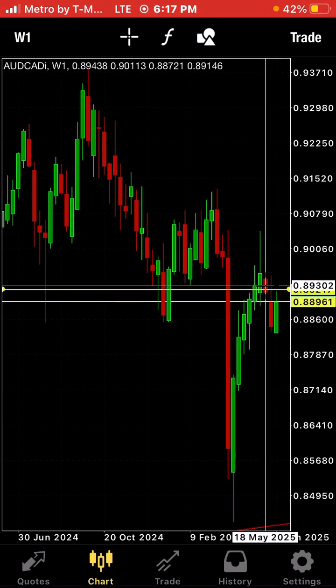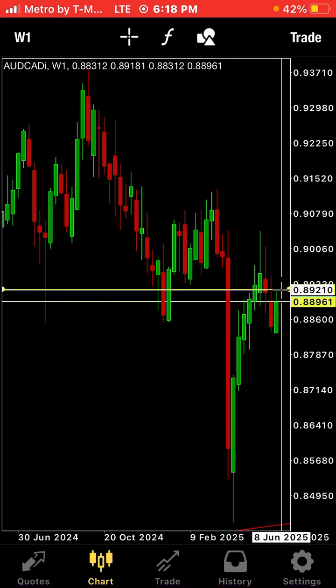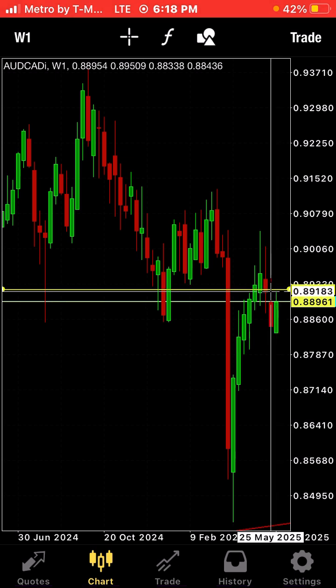I don't care what color it is. If it has a wick on the upside of a buy candle and no wick on the underside, that is a definite sell candle. But it's green though. You see what I'm saying? So you want to wait to the weekly open, and you want to see if it's going to break its most recent weekly candle, right?